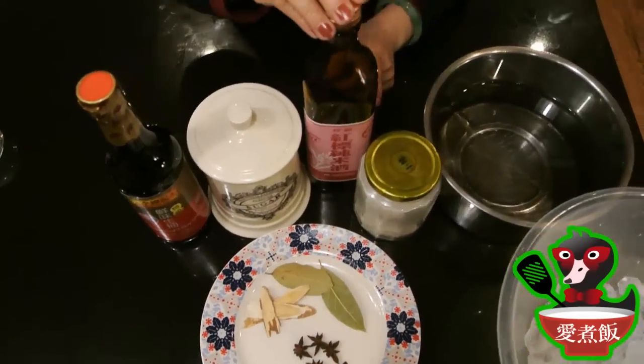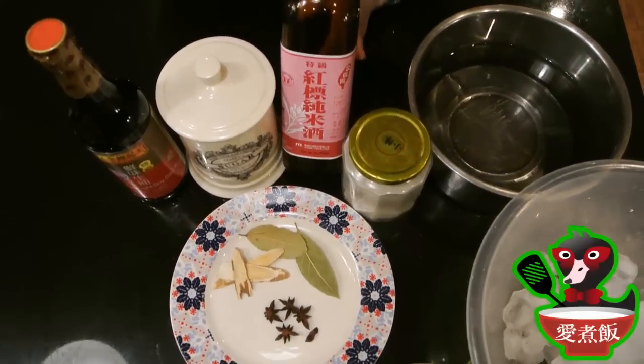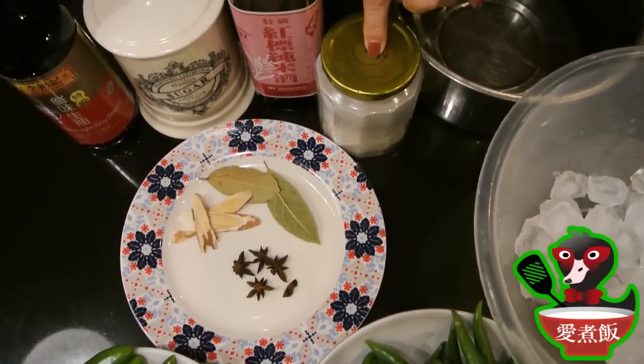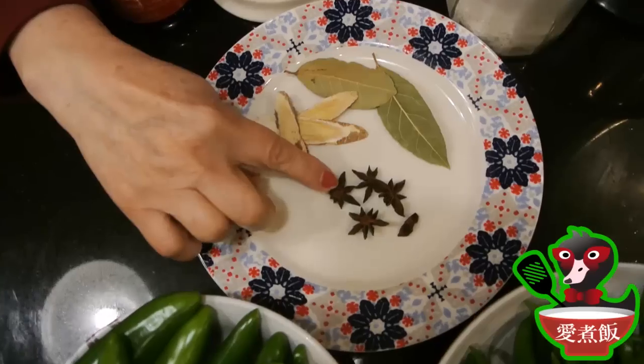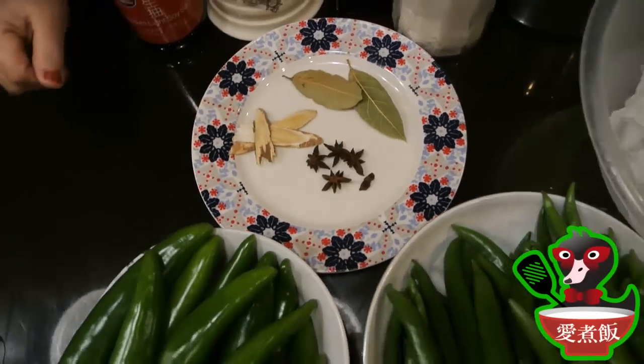And one and a third bowl of rice wine. All use the rice bowl, okay? And half a teaspoon of fish powder. And for the spices, I will use about 4 pieces of star anise, a couple of cloves, and 2 bay leaves. That's it. This sauce is very special.